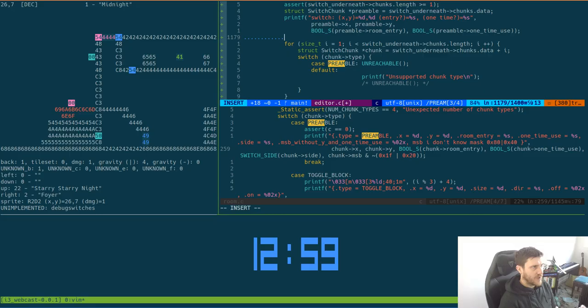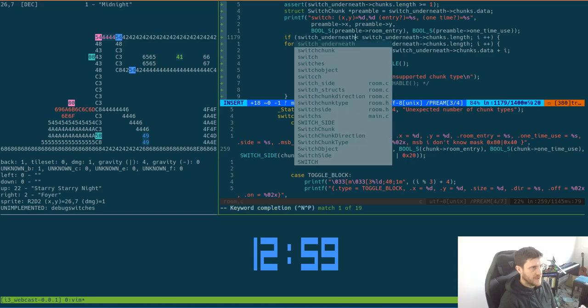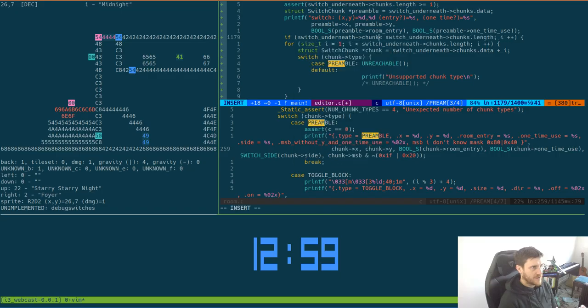And yeah, maybe take that back. So we have switch underneath, chunks length is greater than one, and then we're going to do some stuff.